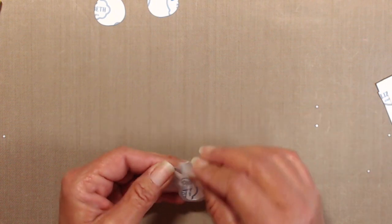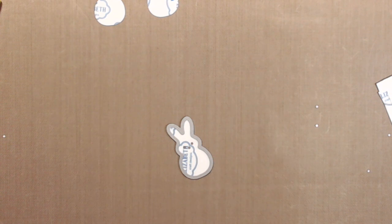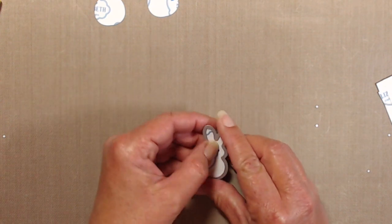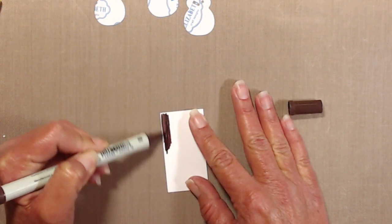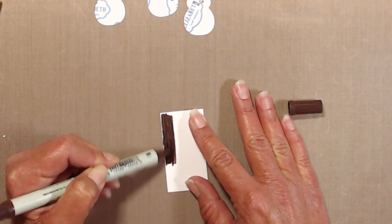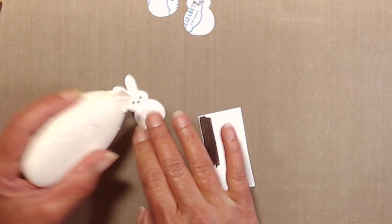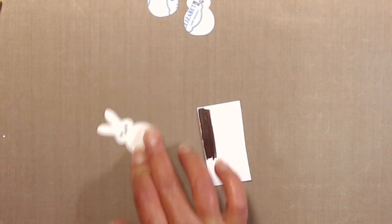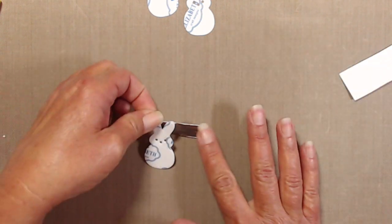Okay, so I just finished cutting out the 3rd bunny. And I was thinking about how I was going to get their eyes and nose with color, because there was no way I was going to be able to paper piece those little tiny dots back into place. So I took a piece of scrap cardstock, and I got a brown marker, and it is a water-based marker because I plan on using Copics later and I didn't want it to interact with the Copics. And as you can see, I just colored in a brown line and then trimmed it down to a thinner strip.